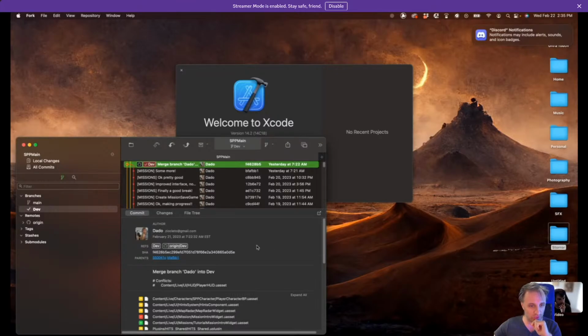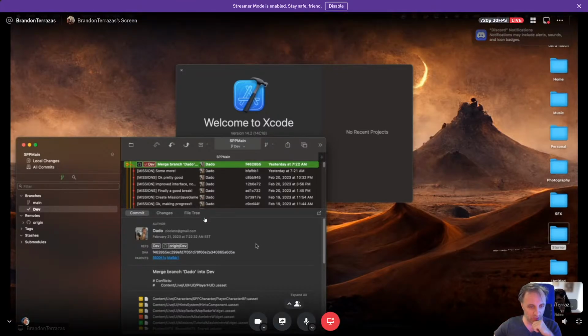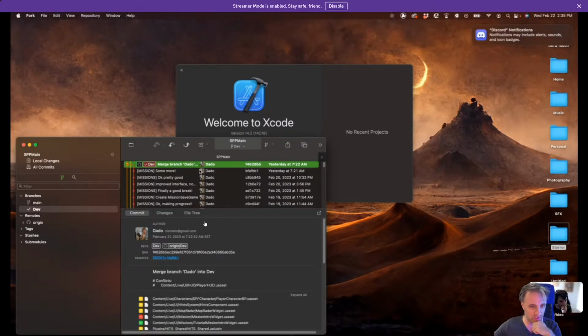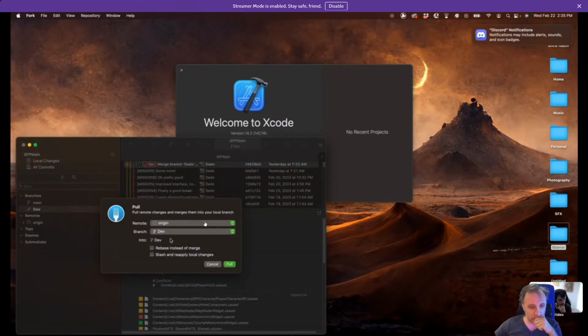For now, if you just click pull from dev, hopefully it shouldn't take too long. But if it does, then we will create a branch. Yeah, I think that is the pull. No, just leave it like that.